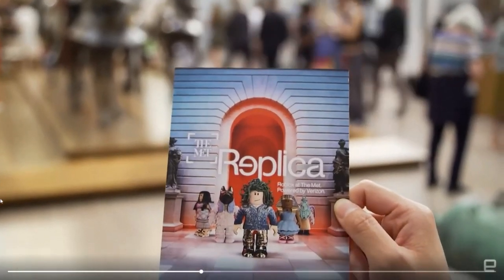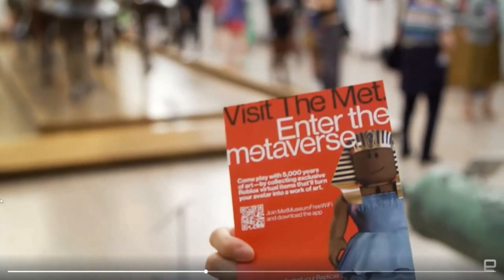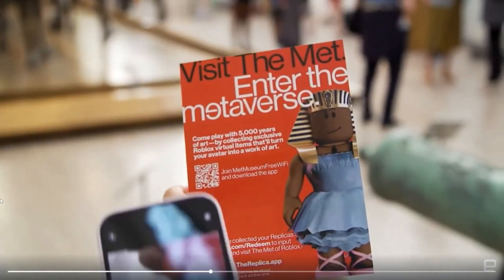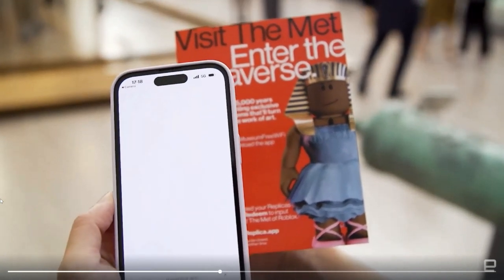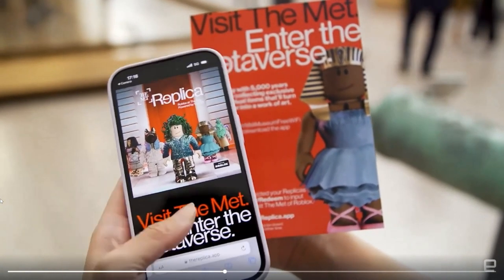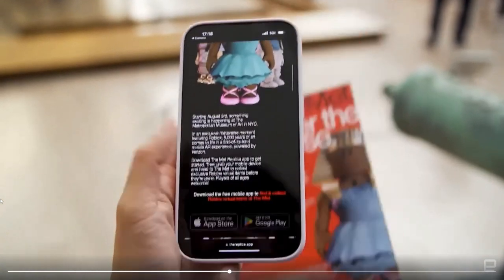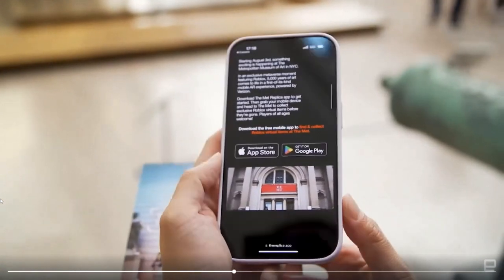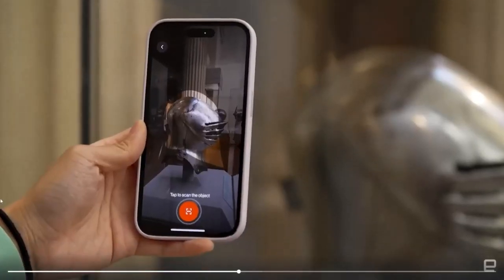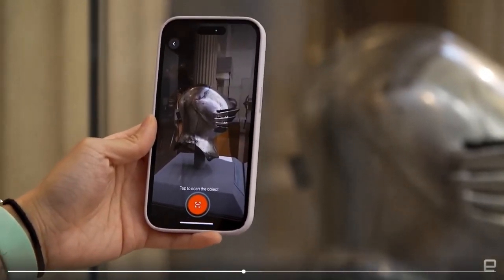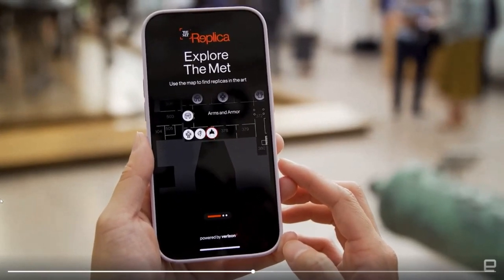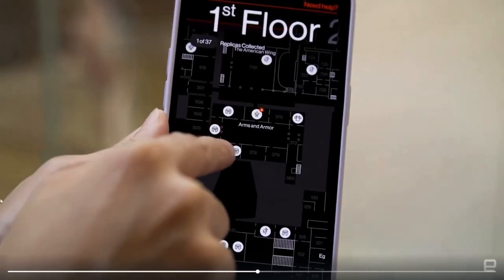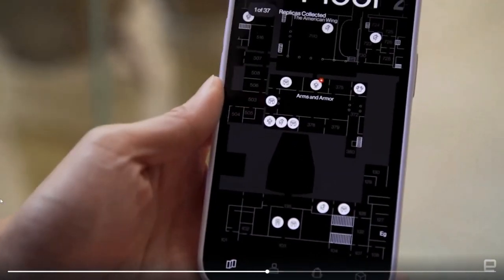So when you get to the Met, or even before, you can download the Replica app, either by scanning the QR code like I'm about to do here, or you can look up the app named Replica on your app store and download from there. It's available on iOS and Android, which is nice. And then we'll start scanning things. Basically, when you're using the app, the closer you get to a discoverable object, there will be signs within it to tell you. So there'll be pulsating indicators to tell you which direction you might want to head to.